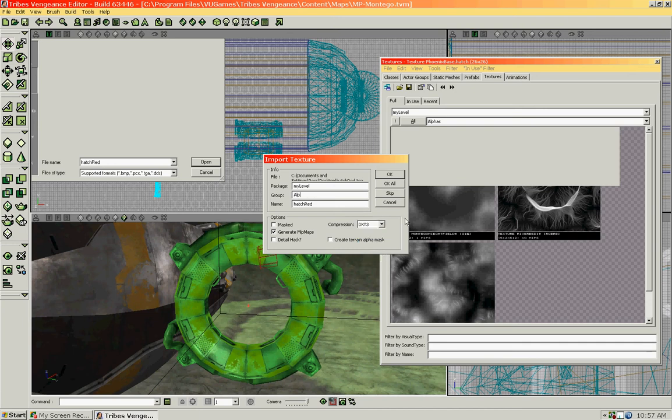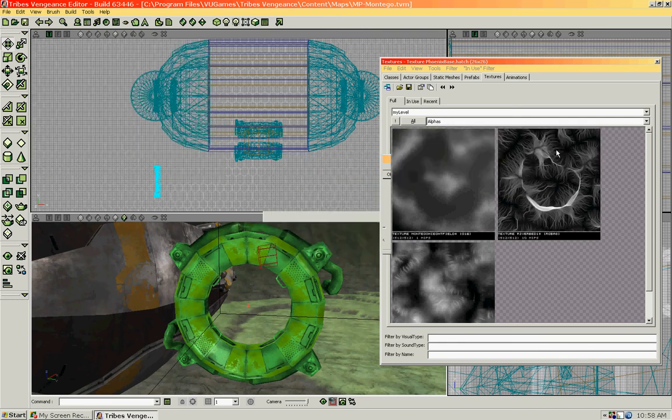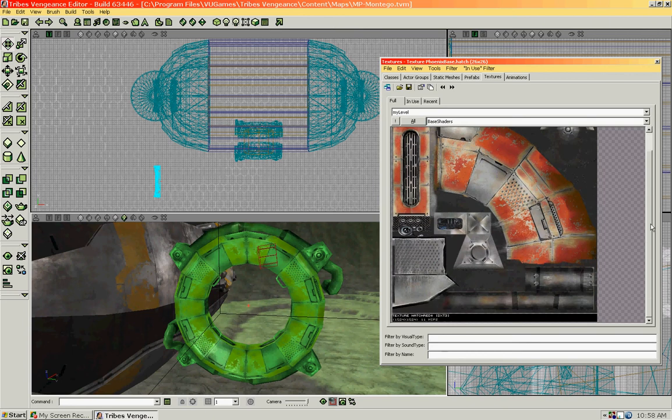In here, I've already created a slot in my level folder, but we're going to call this Base Shaders. Once again, I'm just being a little bit fussy in regards to how they're stored in your level package. So it's in your level package, call it Base Shaders, and the name, which is the texture name, Hatch Red. Click on OK, and that'll automatically correct that directory in my level folder. And there it is.